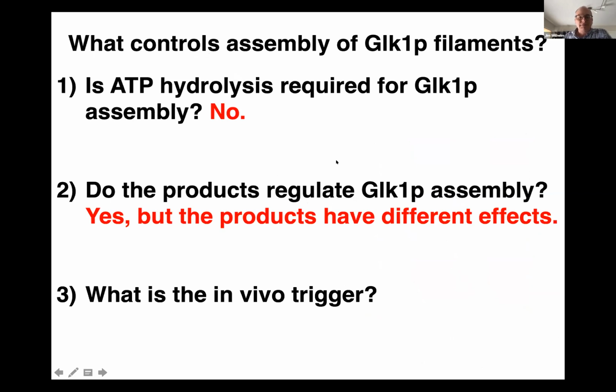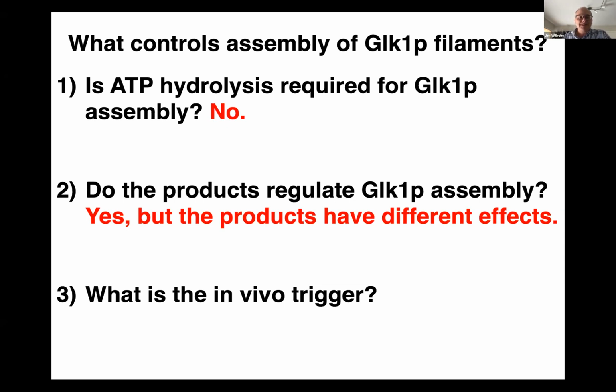So that raised the question of, well, what is the actual in vivo trigger for polymerization? Is it the substrates, one or both of the products? What's the role of these things going forward? Now, this has actually proven to be a really difficult problem because, as you may have noticed, even though I started with a GFP protein screen, I haven't shown you the GFP tagged protein. That's because we found that this protein is incredibly sensitive to modifications to the C-terminus. And so adding tags to the C-terminus actually hypersensitizes it to polymerization.